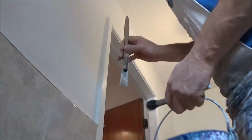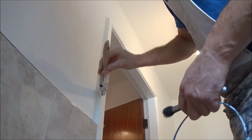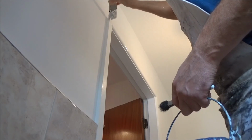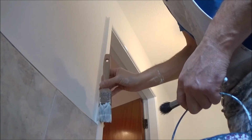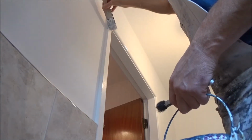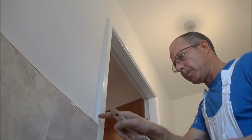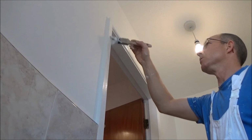The thing I find with this water-based gloss is it doesn't seem to want to grip the surface. It skids along a little bit and it's almost like putting silk on. You just have to ignore how it's going on. Lay it off, get it nice and neat and leave it. And usually it dries quite well. The worst thing you can do is try and play around with it too much, especially when it starts to dry. You want to just leave it alone.